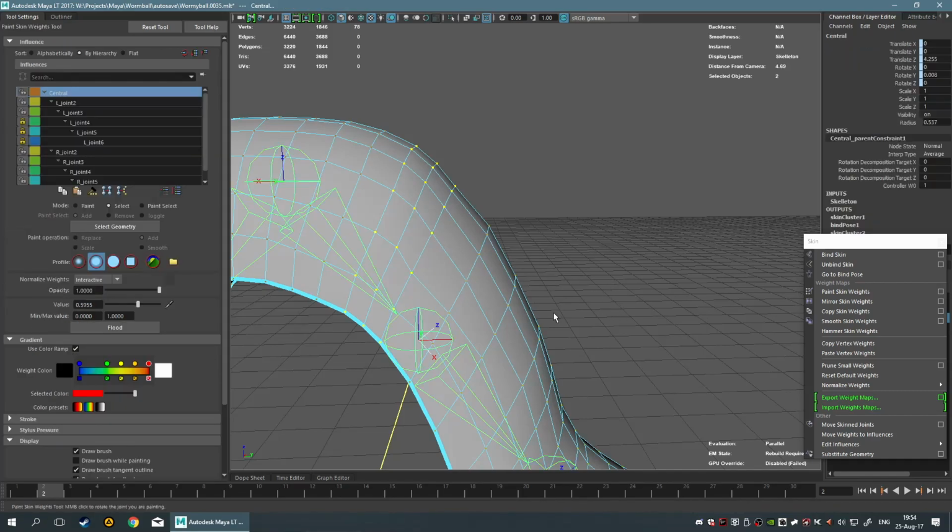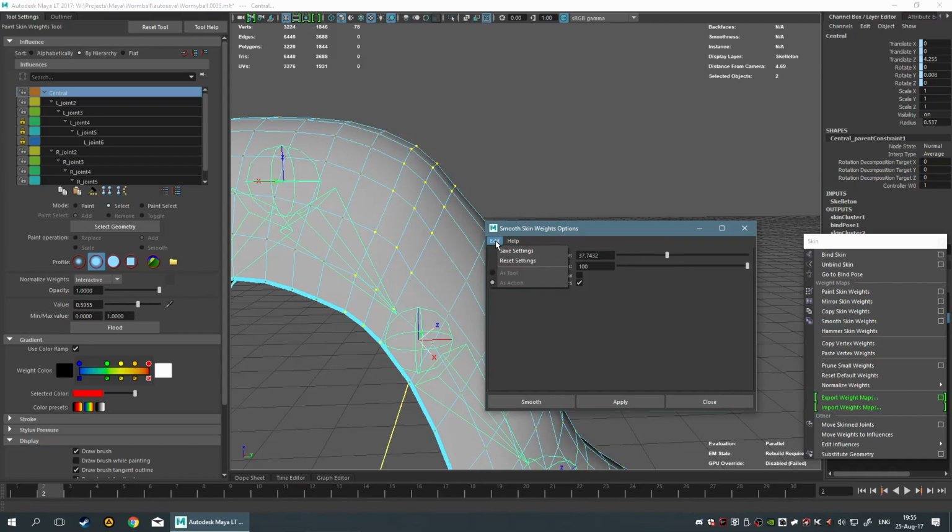And I'm just going to smooth around these objects. I'm going to smooth them based on, just reset the settings. Maybe something like this. Let's see what's going to happen. Click apply. No, click apply. For some reason I can't get this thing to work. I believe it's because I don't have enough iterations, or my value is too high. Maybe I need a lower value. Apply. No. How low of a value do I need?